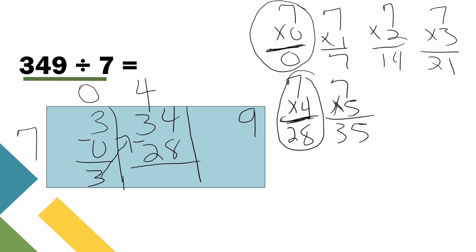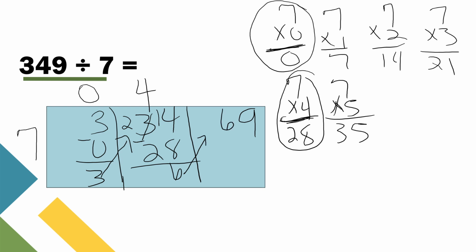So if I look and see what I have in the ones place, 4 minus 8, you cannot take 8 from 4. So we need to do what? Regroup. 3 becomes 2. That 4 becomes 14. All right, so 14 minus 8 is 6. And 2 minus 2 is 0. You can show the 0 or not, doesn't matter. But move that 6 over to the next box.